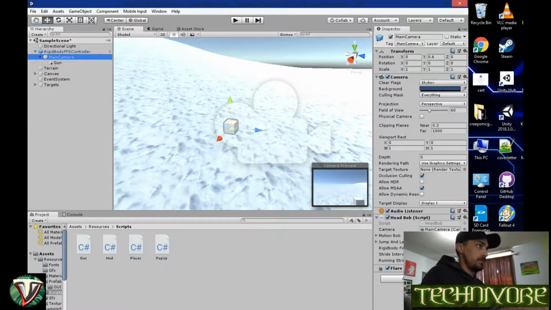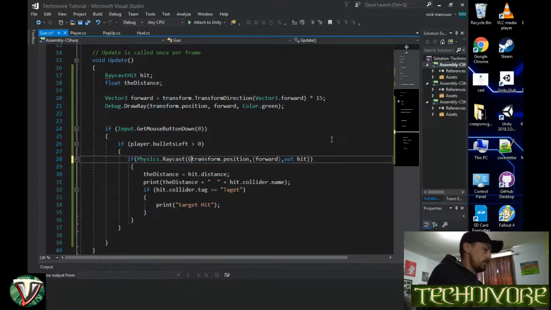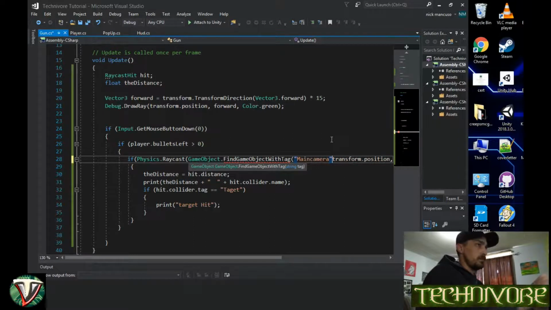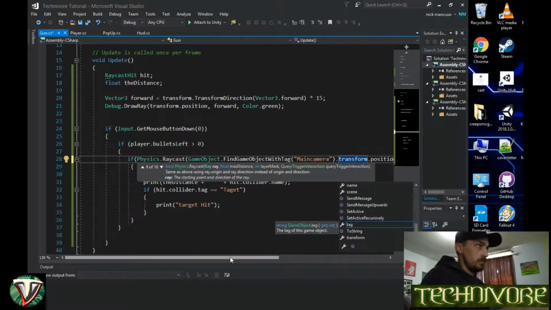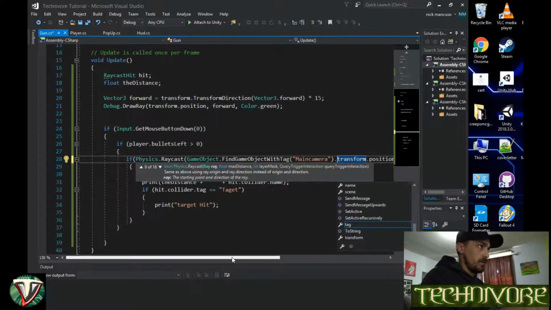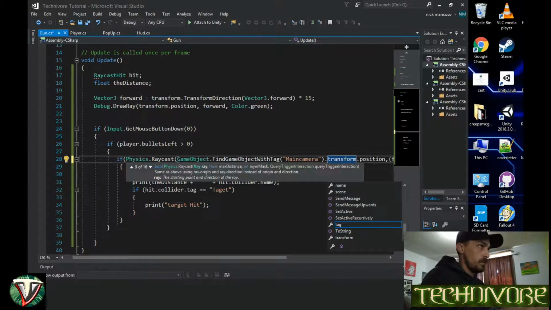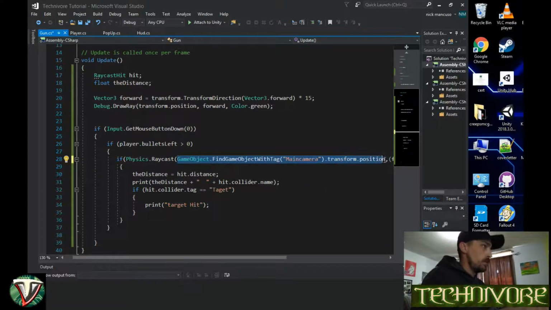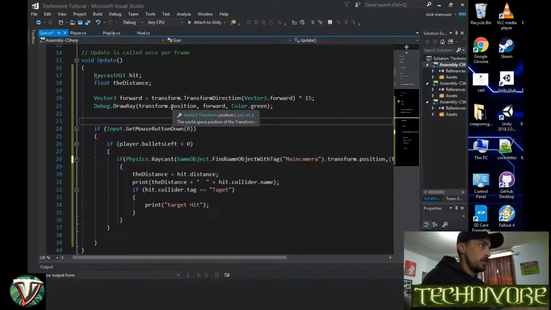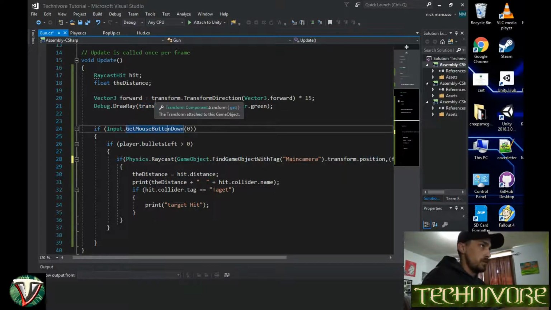Excellent. So transform direction, vector 3.